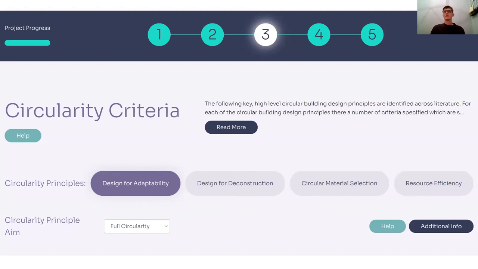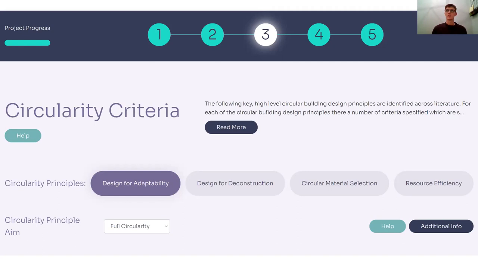But what this tool is going to do is it's going to take anonymized data from users combined with the bill of materials section, which is at the end of the tool. And we'll be able to get a better understanding for what current standard practice is and what sort of criteria most projects meet. And from there, we can feed that into our wider framework of circular economy and material stocks research at the University of Sheffield. And we can get a better understanding of the circular economic potential of different buildings in different areas.